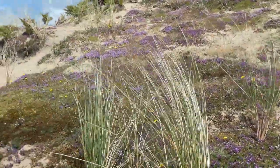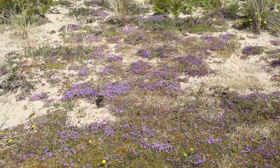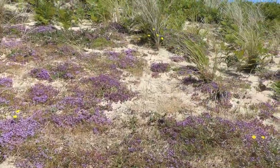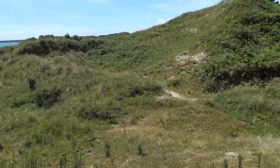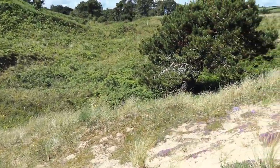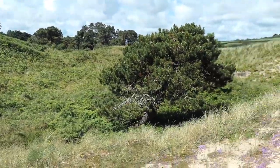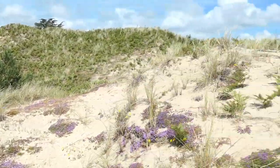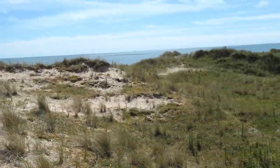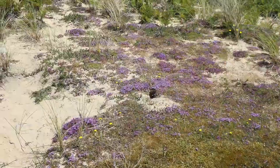I'm in an eroding dune, and one of the things about eroding dunes is you get colonizing plants like thyme — these mats of bright purple that look really magnificent. There are plenty of bees on them as well. At this point I have seen eight dark green fritillaries. Why haven't I shown you any of them? They've just been zooming by, and any that did feed were feeding on plants like spear thistle or marsh thistle. They just stabbed their proboscis in wildly for a few seconds and darted away. But they're certainly around — I've seen eight already.